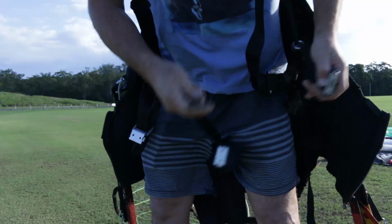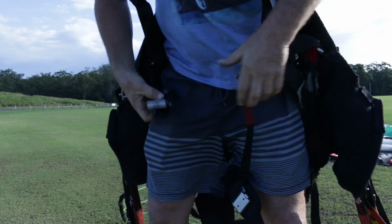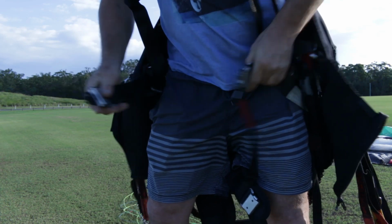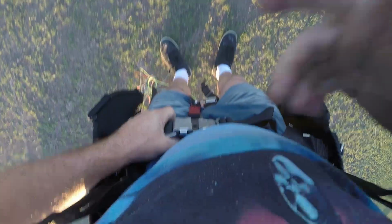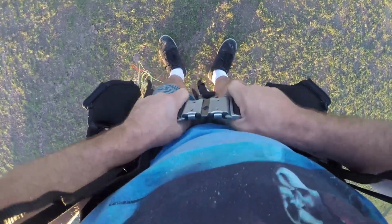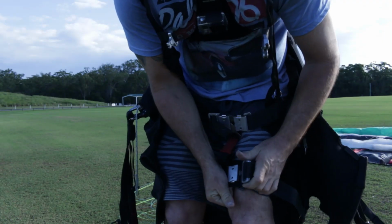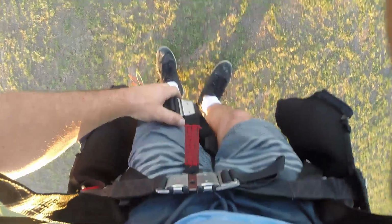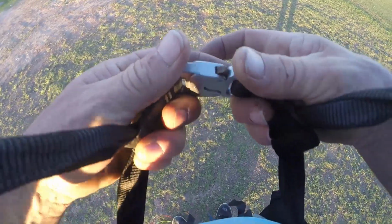Your T-bar, which comes up between your legs, this gets hooked in as the first thing. Every time you hook a buckle in, you want to be jiggling it. Make sure that that's not coming loose. Hook up your leg straps. Jiggle, jiggle, jiggle. Across the chest.